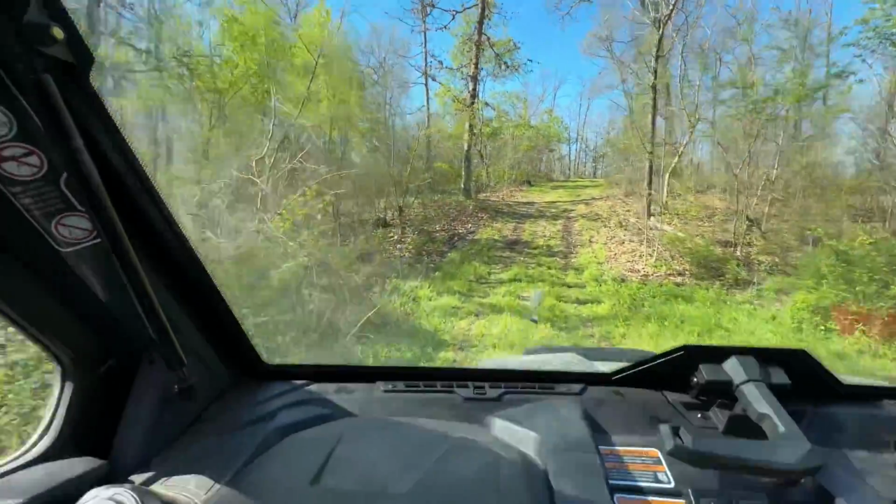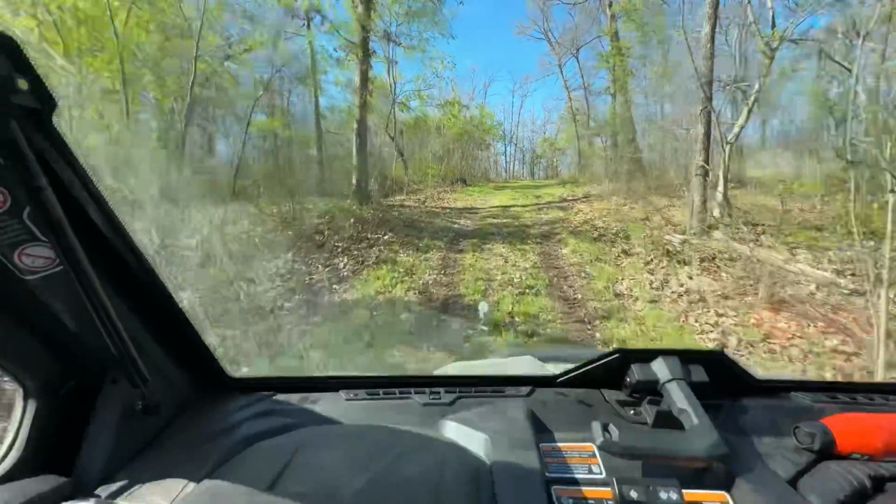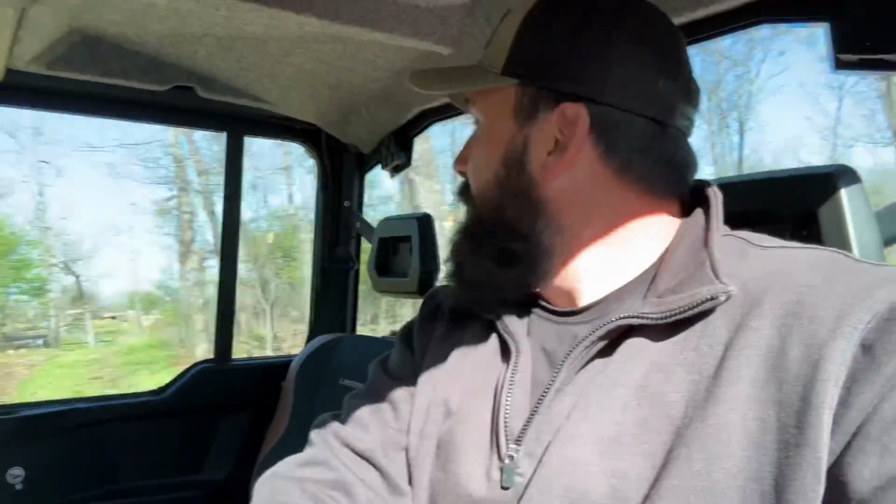I love this hill. This is pretty stout hill right here. Woohoo! The house is right back there. I'm in a Can-Am group on Facebook, and somebody said, man, do you guys have to put it in work mode or low mode to get up the hills around your farm? And I was like, dude, put it in high and send it, man. Low mode. Might as well take that off.